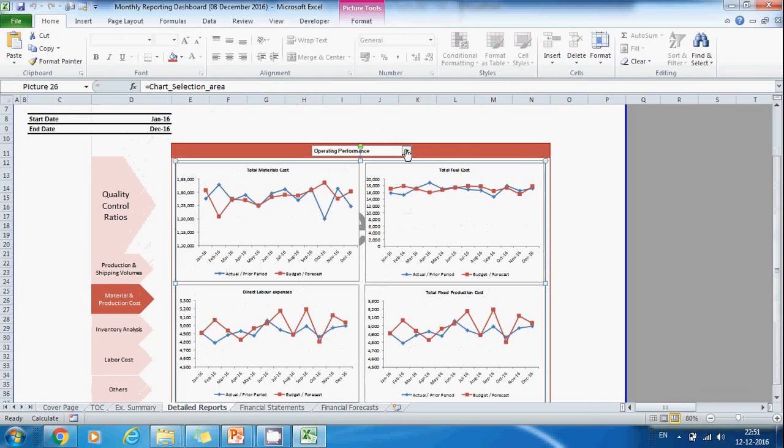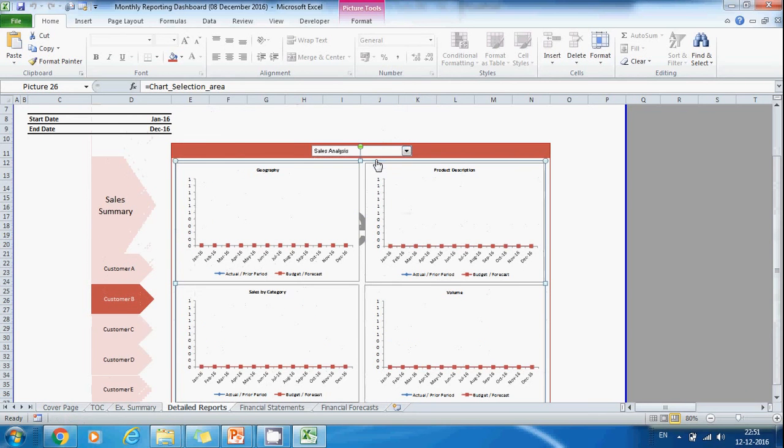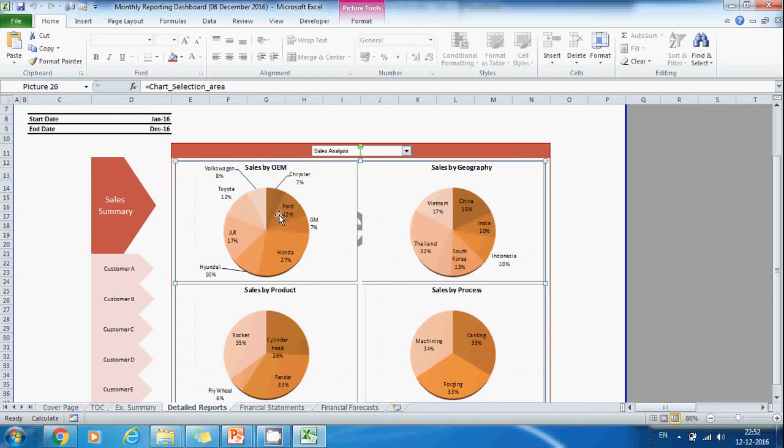Okay, so let's see what it gives in sales. If you click on sales and you click this top pentagon, it will give you a summary of sales. Right now the macro is running, and this gives sales by customer, sales by geography, sales by product, and sales by process. Similarly, if you want to see for a particular customer what kind of products you have sold and which products are sold in which geographies, you can always get a breakdown. That gives you a further breakdown on each of these customers if you click on the next pentagons.